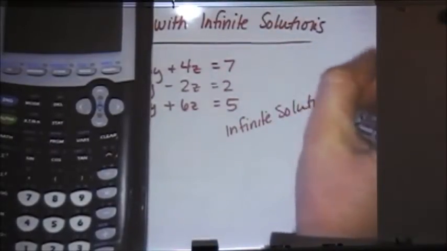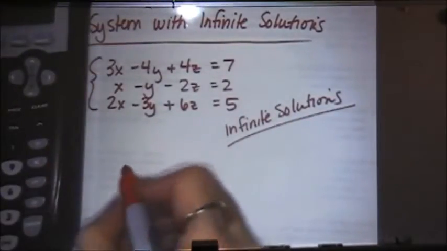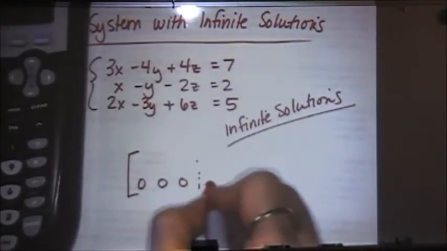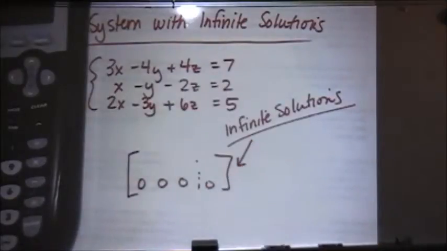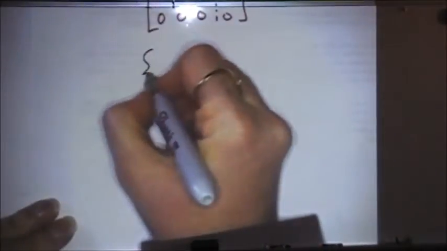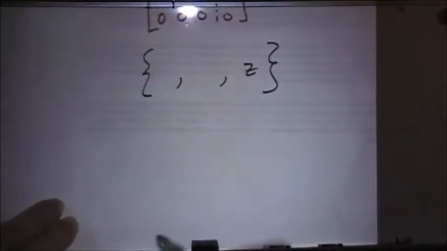Now, you're not finished here though, because you're going to be asked what your solution set is. So you need to remember that if your bottom row goes all the way to zeros, that this is infinite solutions. But I still have to be able to find my solution set. So on the computer, it's going to give you a multiple choice spot, and then it's going to ask you for the solution set, and it'll give you places to put this solution set, like this. So I need to figure out what goes here and what goes here.